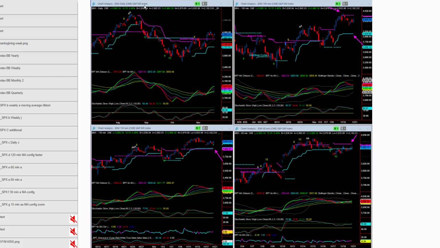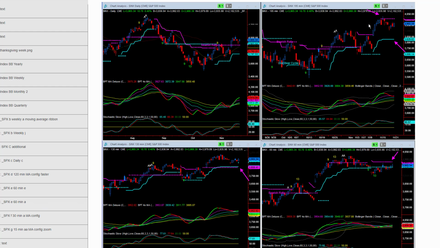Next, chart 19. Here are four charts showing the different time frames we like to follow with some of these indicators. We have the daily on the upper left. We have a half day here on the upper right. So on these lower time frames, the ATR is now support. Okay, we do have a resistance cycle on the half day where price has been stalling. We do have a buy cycle on a 130-minute chart. On the 60-minute, we have an ATR resistance here.